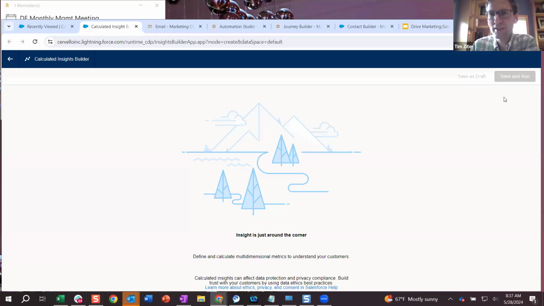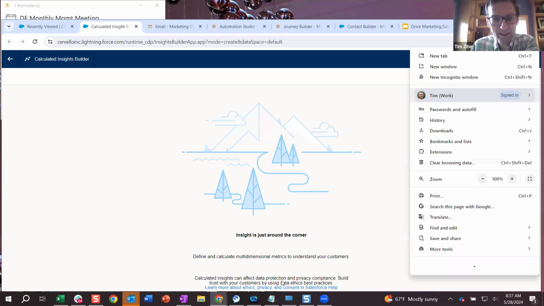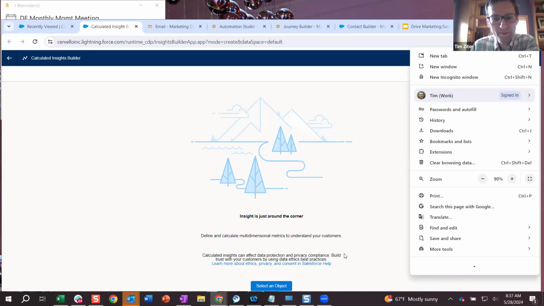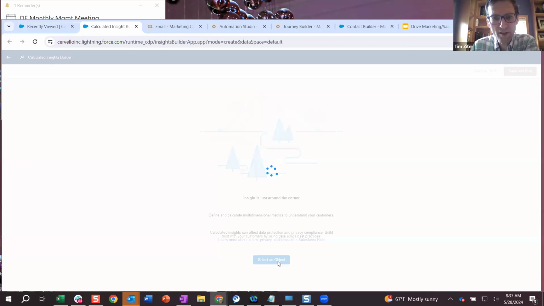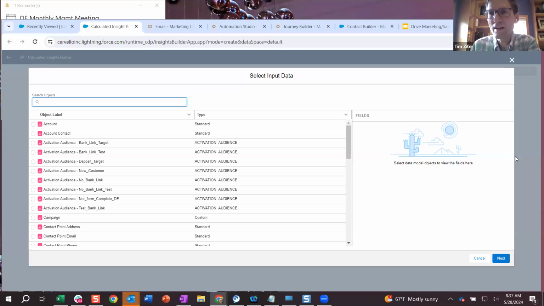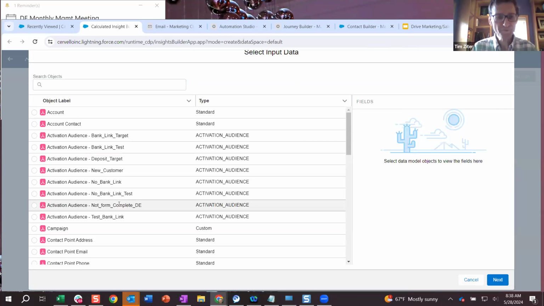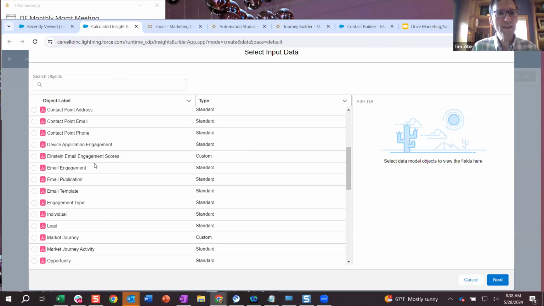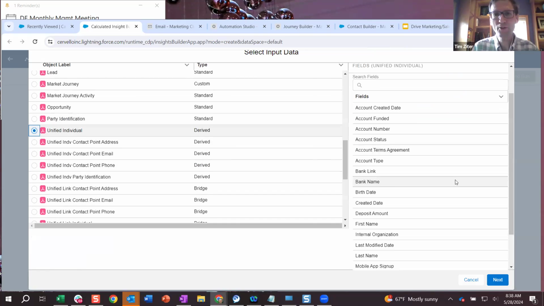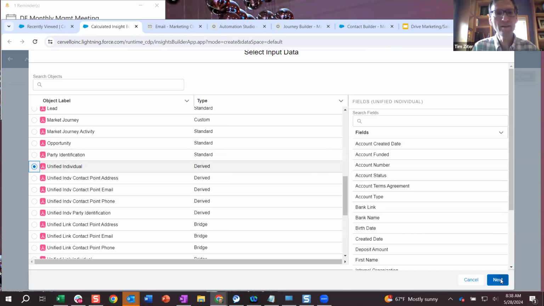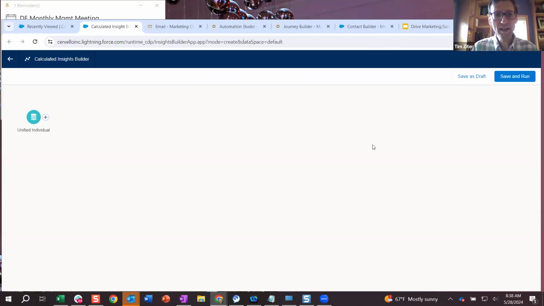And I just have to zoom out here because the screen doesn't allow me to select an object. Okay, I guess that selected the object for me. Let me zoom back in. Okay, so now we want to select our primary data source. And that's going to be the unified individual. So when we click on that, we can see all those amazing data points. We know we've selected the right data source. Now that we've got this collected, we want to start joining those different DMOs to get to that path to the subscriber key and the email address.